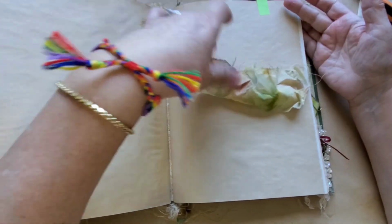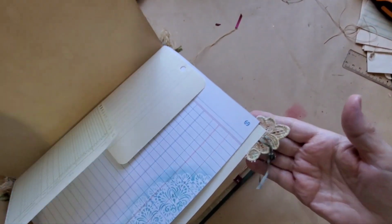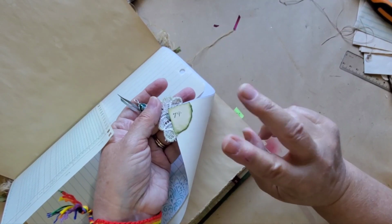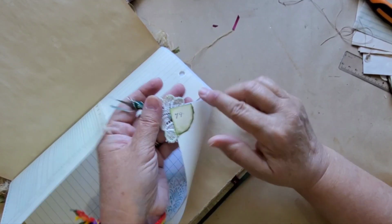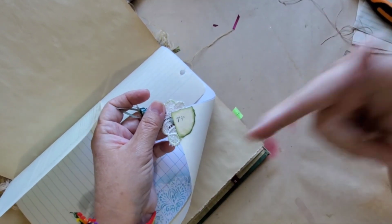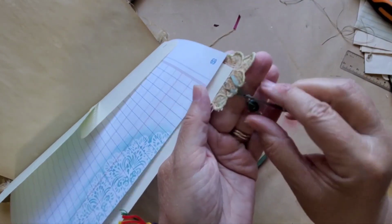Same with what's left of any of the writer's rags. Now I did this next thing this morning as well. I just felt like I wanted more dangles, so on this little piece of lace that I put up here, and there's a corner, there were 2-3 pages from the Country Diary of an Edwardian Lady in the book. So I just tore the corner off of it. Page 79 was in the book, so I put page 79 into this book with a little bit of lace on it.